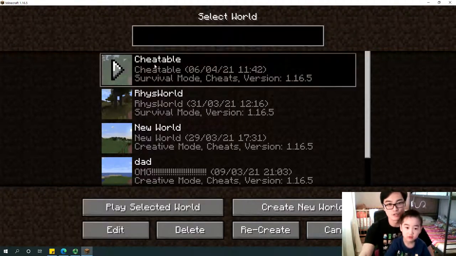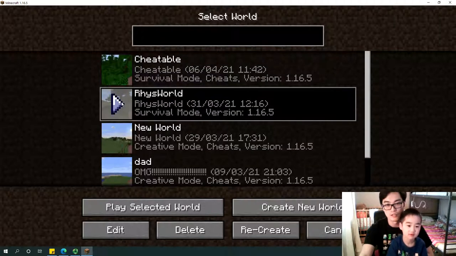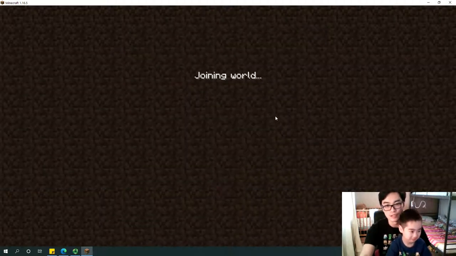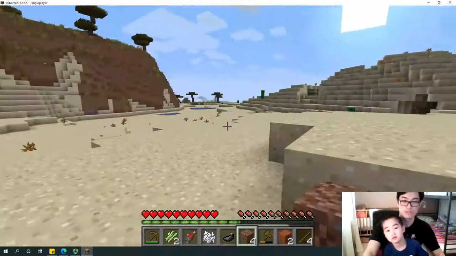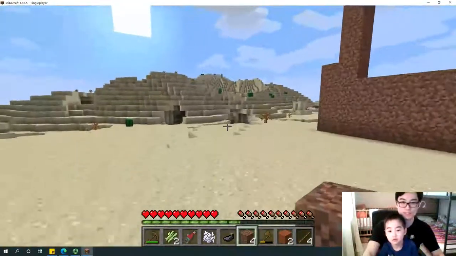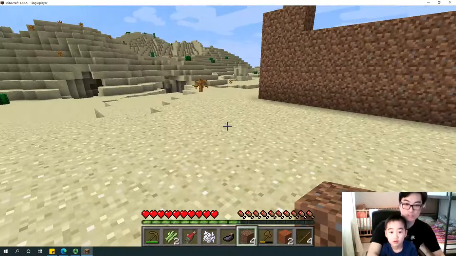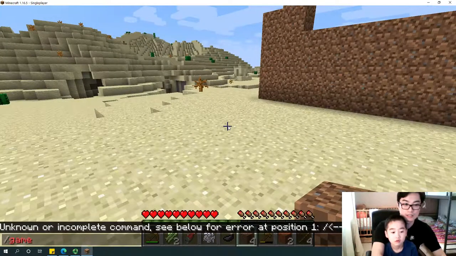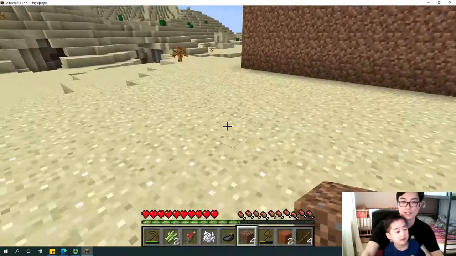Let's try and use our Reese world. I can use any world, basically just to show you how to create. This is where we started this whole thing. That's the great wall I built using dirt. But we can't cheat in this. We are not allowed to cheat, so we have to use our previous game.